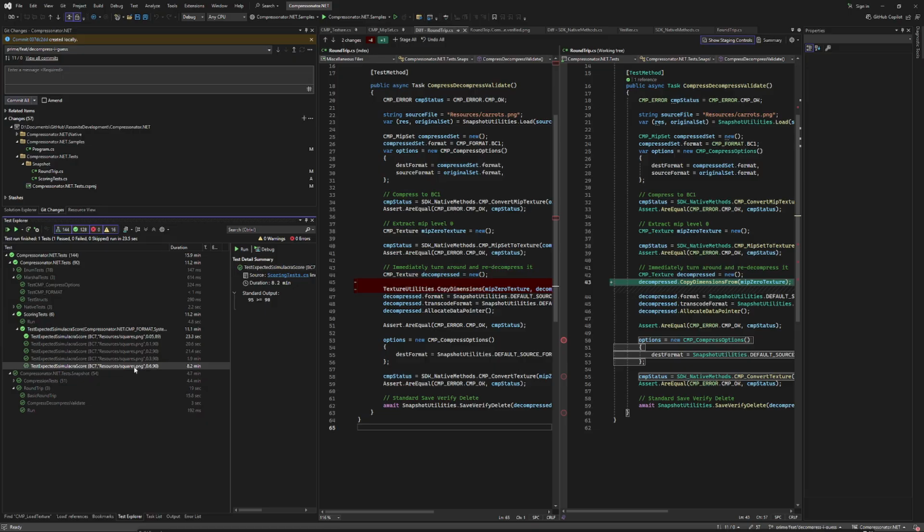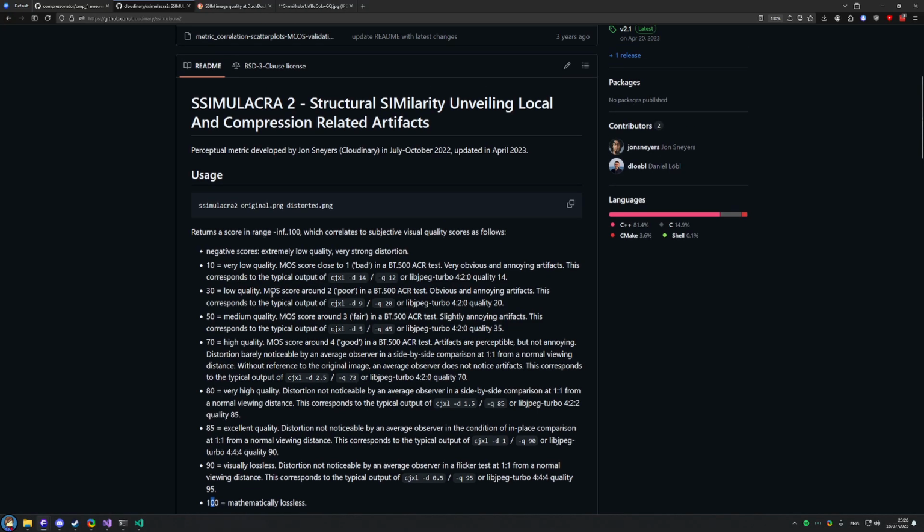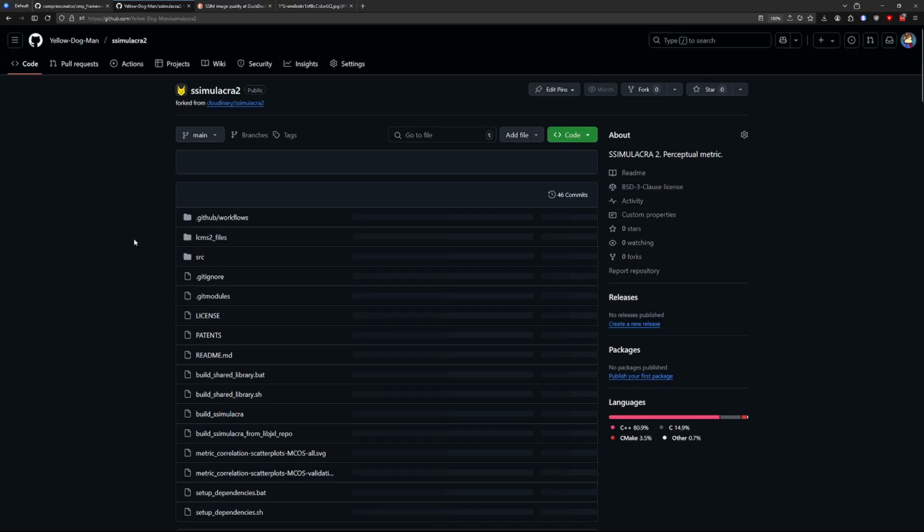So I had a long journey. Like I said, Simulacra was a command line application, and I wanted it to be a library that I could call. That wasn't supported by Simulacra, so we now have a fork of Simulacra 2 over at Yellow Dogman Simulacra.